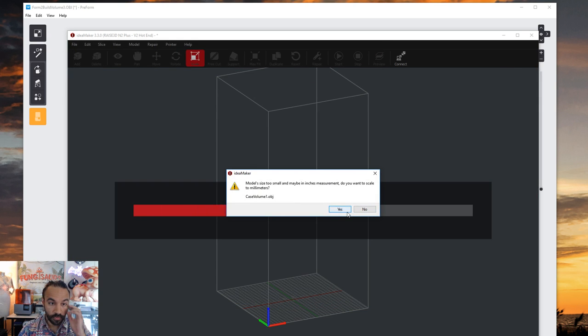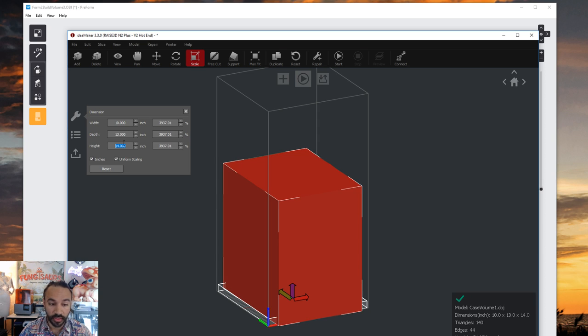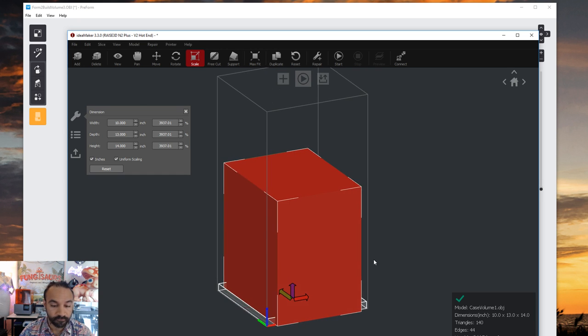There's the case volume. Let's go back to scale, double check it in inches. Uniform scaling. The largest axis is 14 inches. 14 by 13 by 10. That's correct. We'll export that out. So that's basically my build volume for this case.